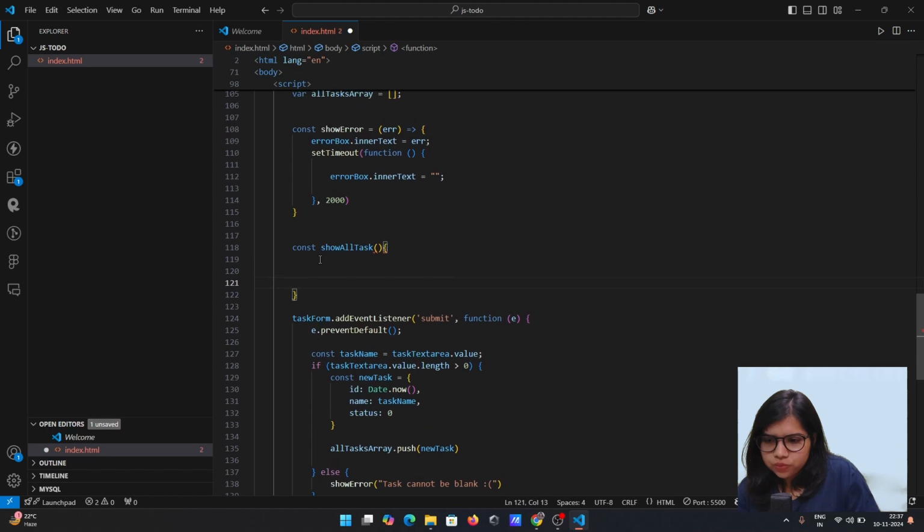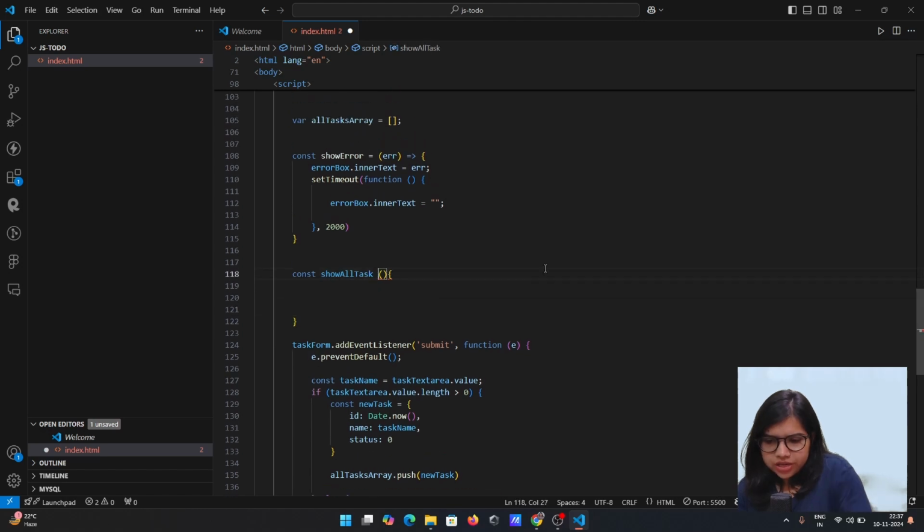We will again make it an arrow function, and now inside it we have this all task array, but we will use forEach, which is also one of the JavaScript array methods.